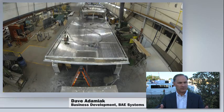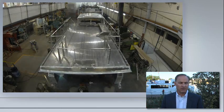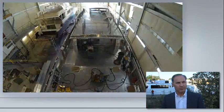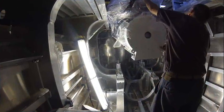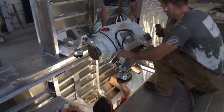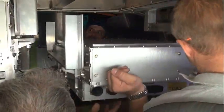We took the system as it's applied on the bus and translated and integrated it into a boat. As a system, all the hardware is the same. It's easy to say it's a cut and paste from what goes on the bus to what goes on the boat — because if we take it into the engine room and start to point out the components, it looks exactly as if we're in the engine compartment of the bus. There's a tremendous foundation of intellectual property that has continued to grow.